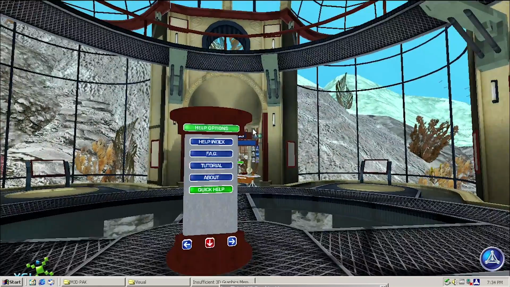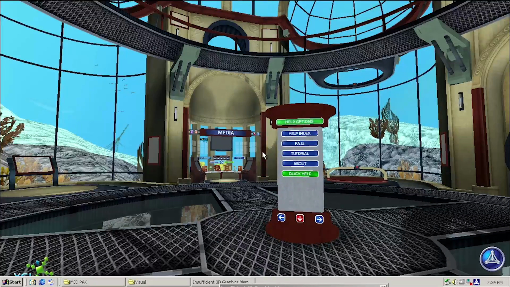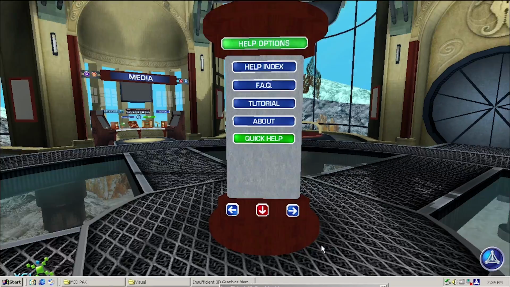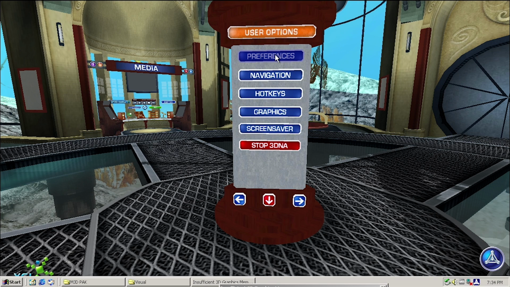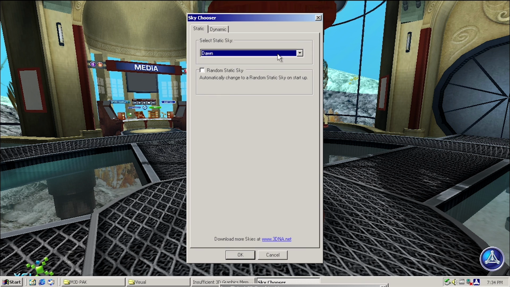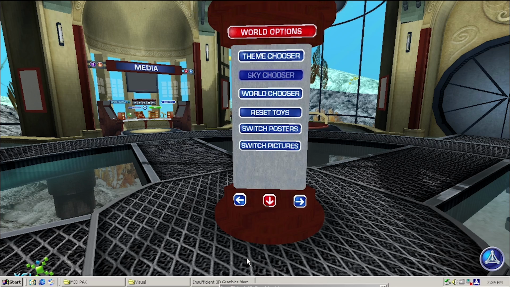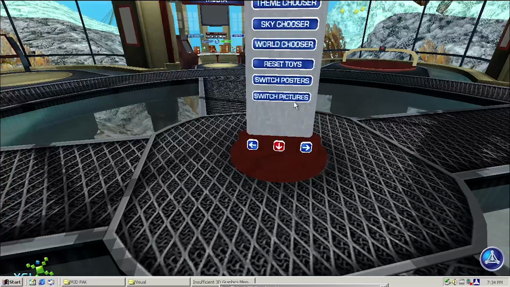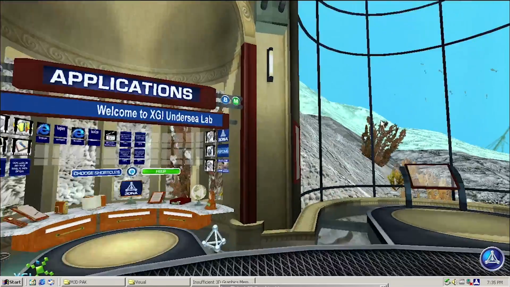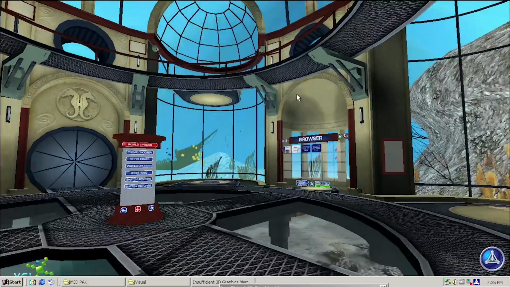So yeah, very nice. In this world there is definitely a much more noticeable lag, as you guys can probably see, and I do have all of the performance options set to performance and everything, so all the other worlds are displaying for the most part perfectly fine. But again, if we want to, we can go into the sky chooser and change this to space or something, and then have this be like a... oh, actually, never mind, I guess this one isn't going to change. That's interesting. I guess because this isn't the sky. It's kind of interesting. This is the only one so far where that has not actually changed.